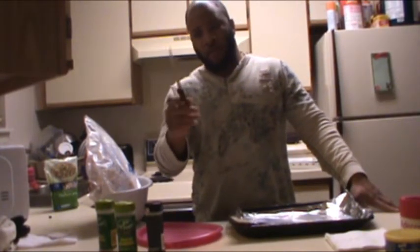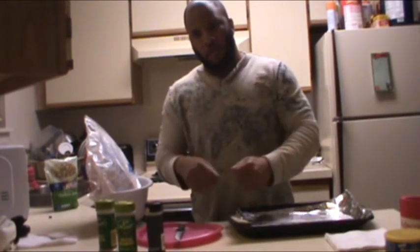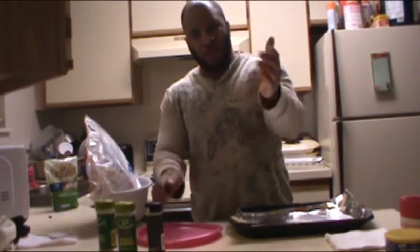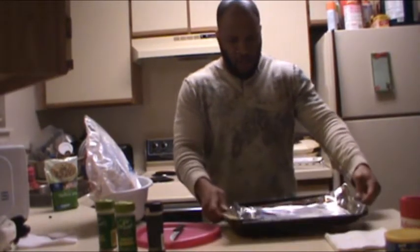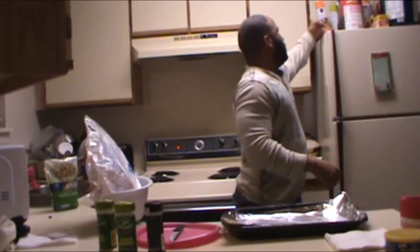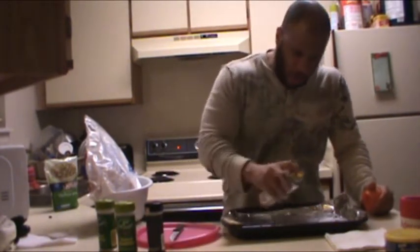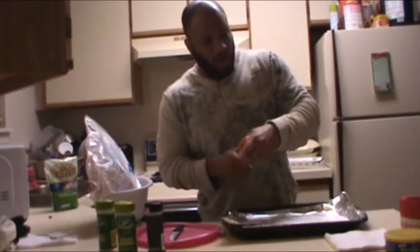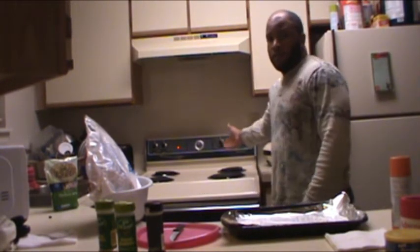You'll want to have a knife so you can cut the skin off. A lot of the skin you can just rip off. Sometimes there's a little hesitation, so you'll want to take a knife and just cut it. Get you a pan, something like this, a baking pan, foil it, and then just take some fat-free cooking spray. There you go. Make sure you preheat your oven to 450 degrees.